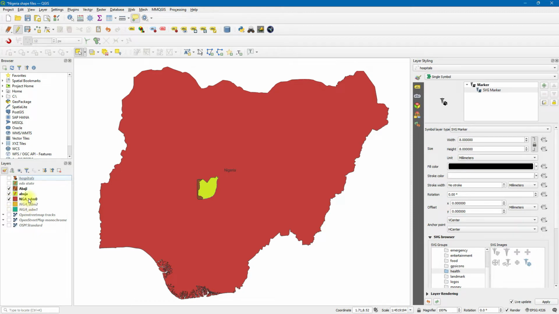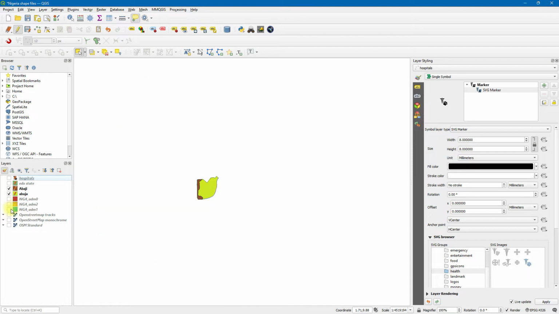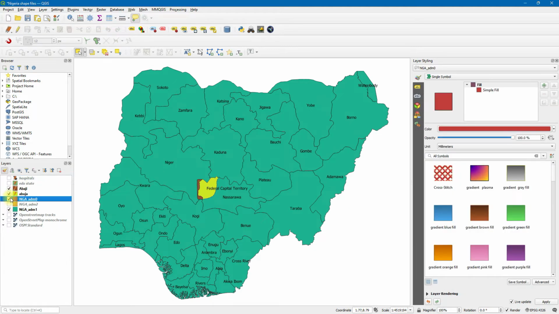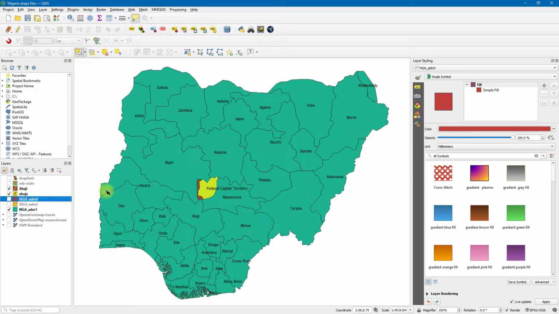I don't need this. The download from the website downloads three sets of maps, one showing the country boundaries, one showing the local government areas or county boundaries, and the third one showing the state boundaries. It's this one I will want to use. If I'm to show the position of Nigeria in Africa, I would show this one. But now I'm showing the position of the state in the country, then I'll show the one showing the boundaries of states. So this will be my first map.